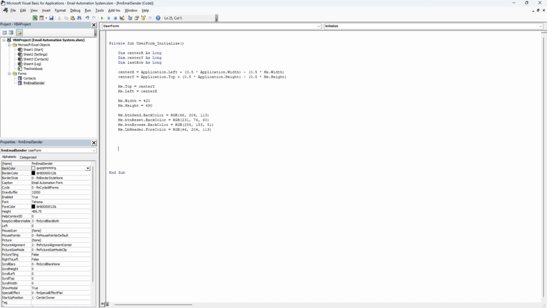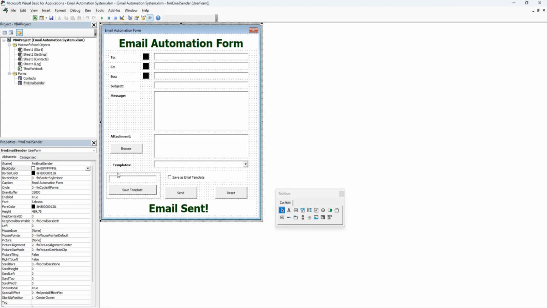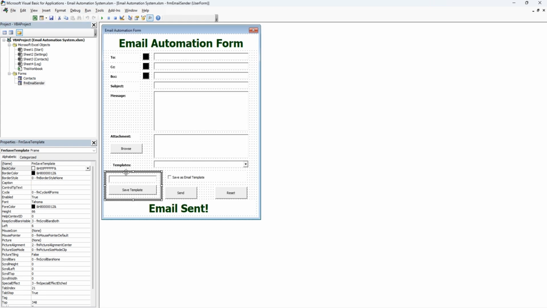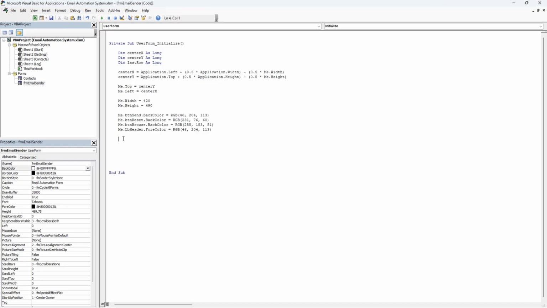Let's move some space here. And the next thing we're gonna do is set this frame as not visible, because we want it to only be displayed if the user clicks save as an email template. Then you can name the email template. But this frame with this box in it is just confusing if we are not planning to save it as a template. So when the user form loads, we need to make the frame not visible.